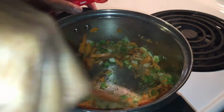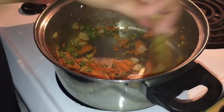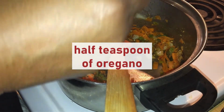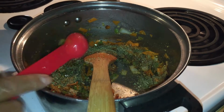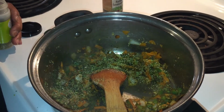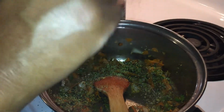But guess what, guys? I'm going to stir this up because I want it to be flavorful. This is going to be so good. It smells good already. Then I'm going to use a half teaspoon of Italian seasoning. You're going to need that. And a half teaspoon of oregano. All these seasonings together make a half tablespoon. For some reason, I just want to keep saying teaspoon, and it's not.